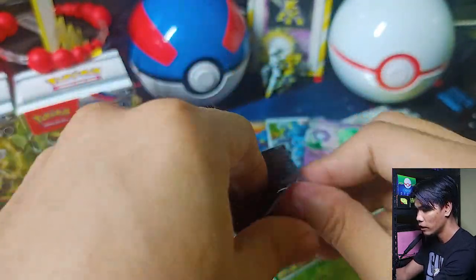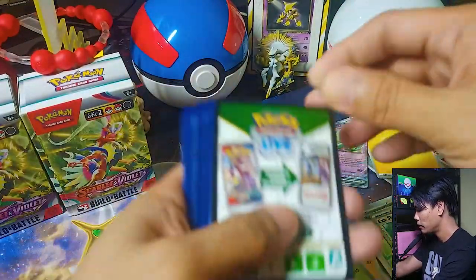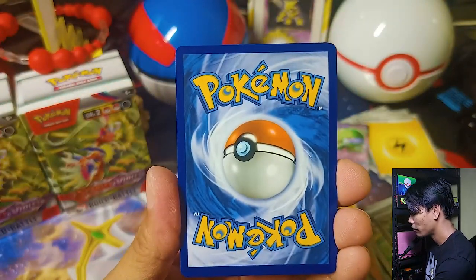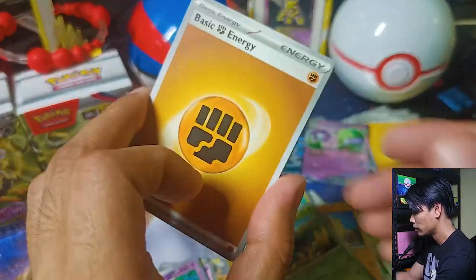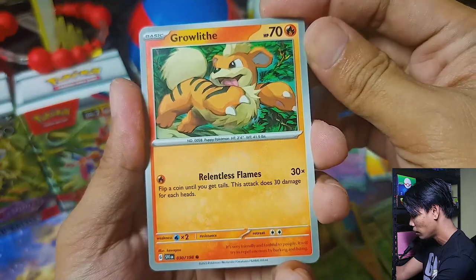Let's see if we can get something from the last pack here. Is last pack magic also good on these Scarlet and Violet packs? Last pack magic. Let's go for Darkness. No, it's another fighting. There's a lot of fighting energies from these packs.